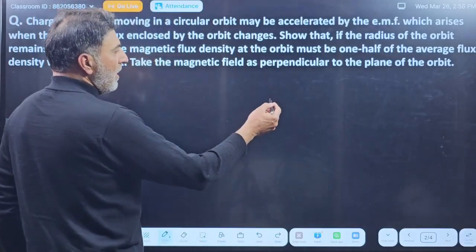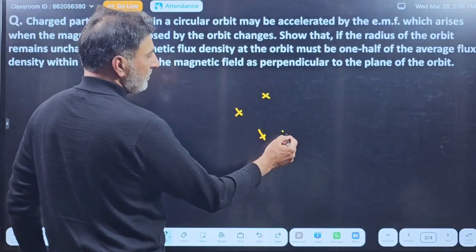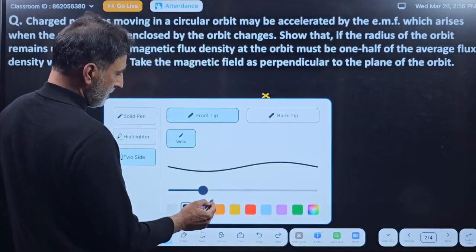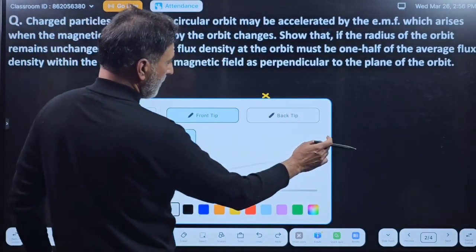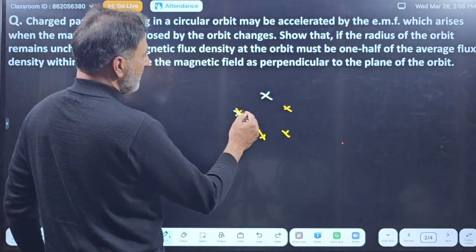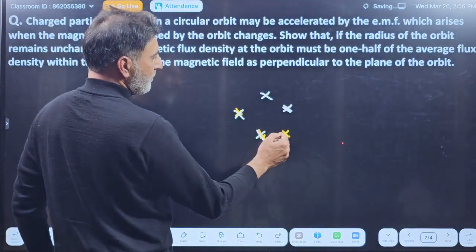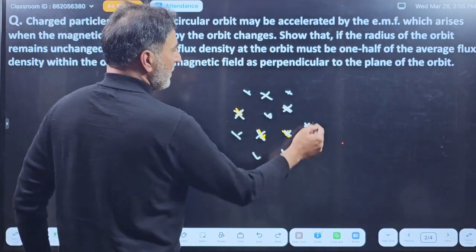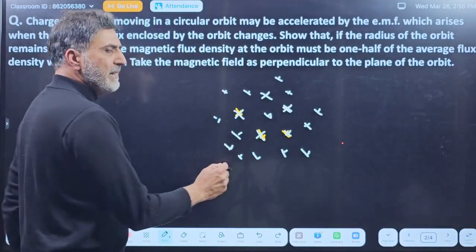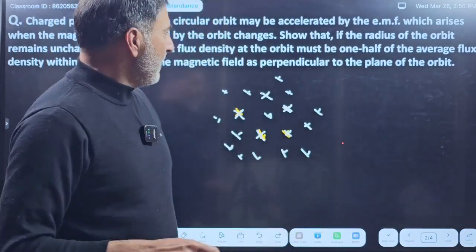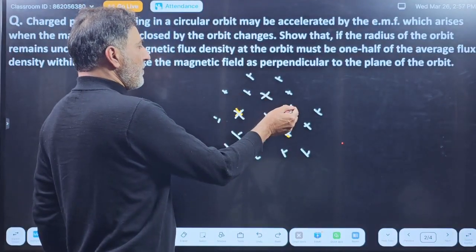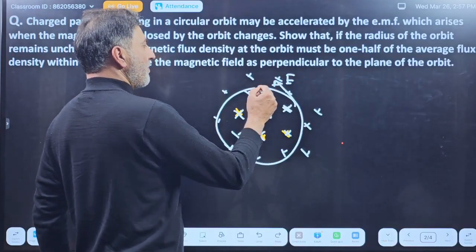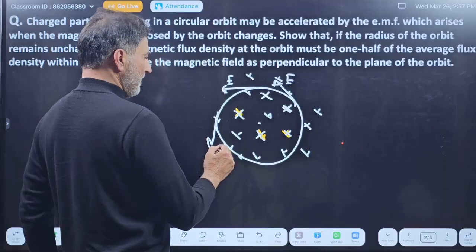You see, if we have a magnetic field like this, perpendicular to the plane of the board. This is the magnetic field, right? And this magnetic field changes in time. It is a time varying magnetic field. When it is a time varying magnetic field, it will create electric field in circular paths around the center. This will create electric field in this direction, tangential electric field to the circle.